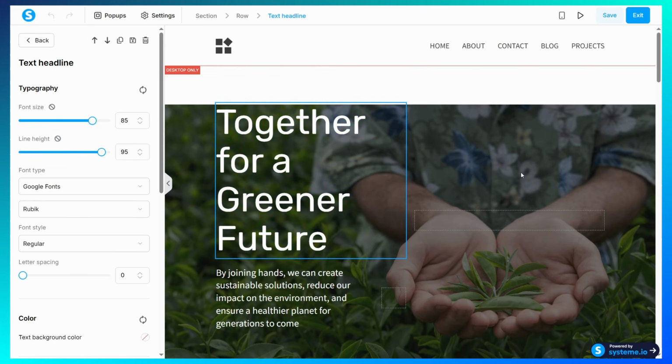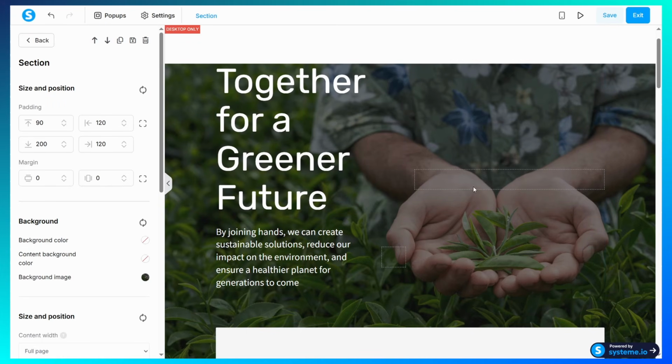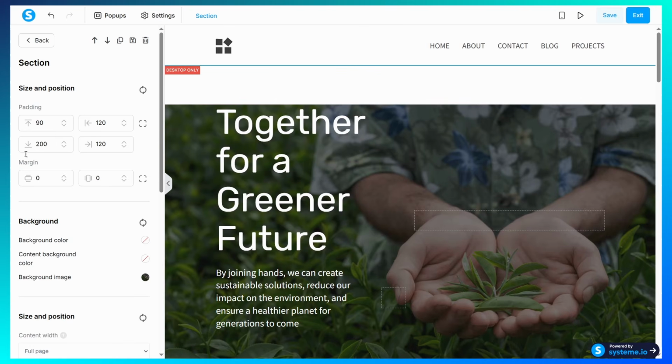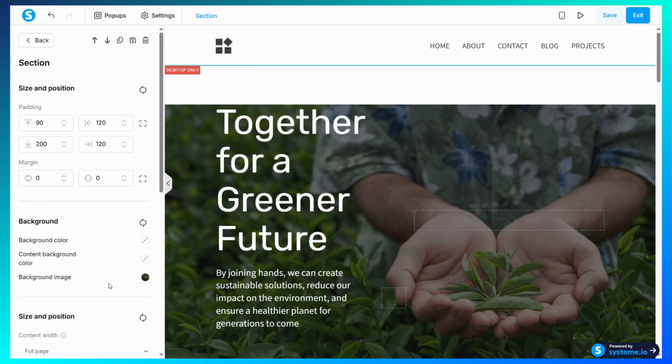So you are just going to go ahead and start clicking on everything here and changing everything that you need. So for example, the entire section here, you can just go in and change the background image for it. This is the default one, which was from this template. So you can replace it by clicking on it, and you can just go in and click on delete image and then upload your own.